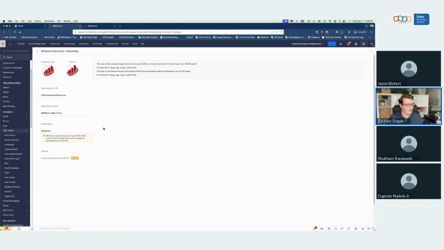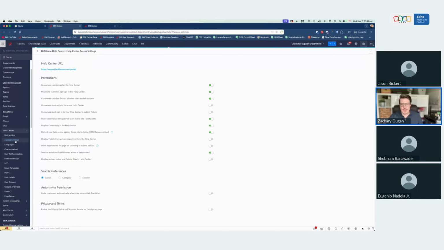It's not the Zoho Desk favicon. I can set it so that when people click on the logo, they go back to my main website. I can give a name to it as well. So that's some basic branding in terms of URL branding. Now the access settings, this is where it's just simple toggles. This is really designed so that it's low code or no code to set up an entire help center here. It makes it very convenient.